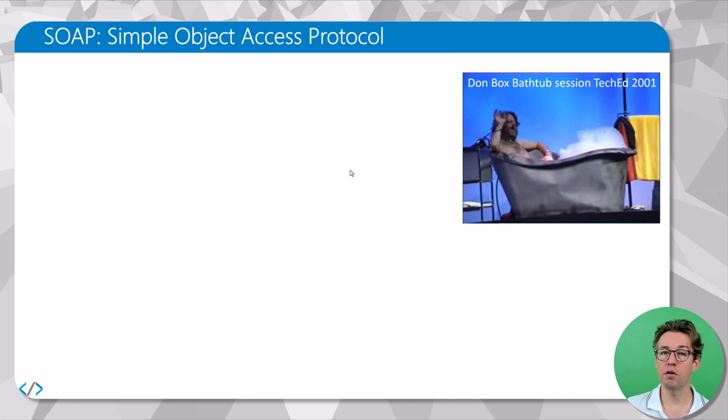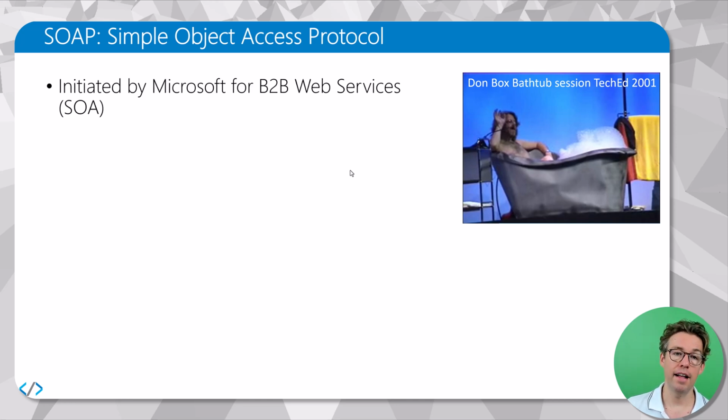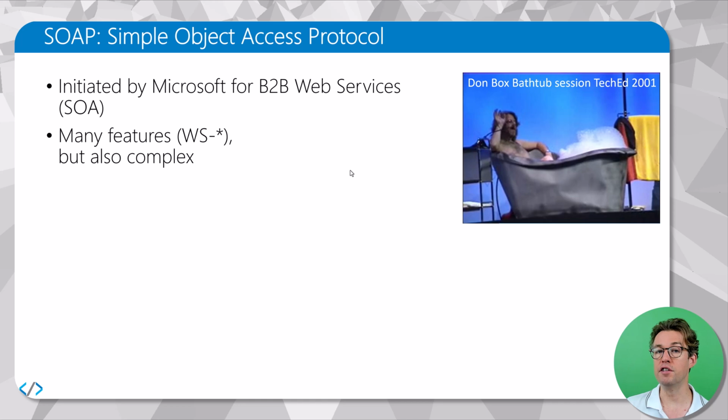Let's take a look at how it started. The web APIs back in 2001. SOAP was introduced by Don Box at Tegent. And it was created by Microsoft and other vendors like IBM. And it has a lot of features, but it's not simple, it's very complicated. But it can do a lot of things, especially in a service-oriented architecture. That's where you saw the SOAP APIs.